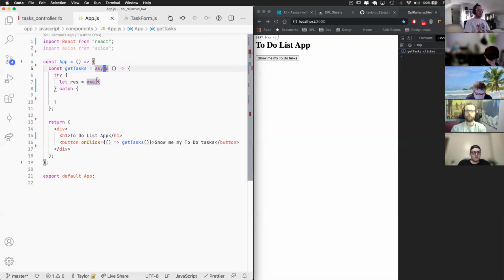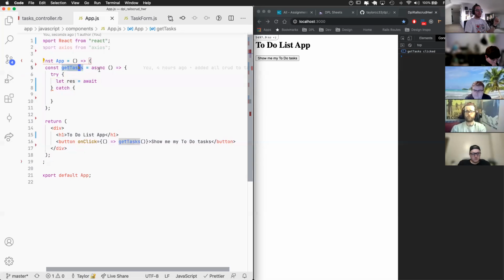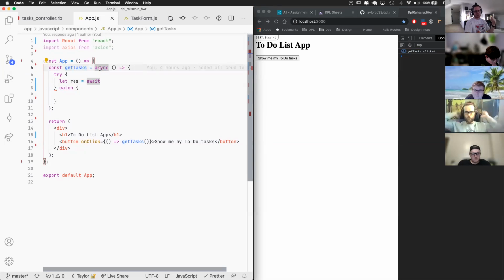So the async await basically just tells our browser that this function is going to be an asynchronous function, meaning that computer code is usually run top to bottom. There's a couple exceptions around that. One of those exceptions being when you have an asynchronous function.